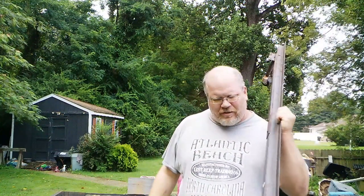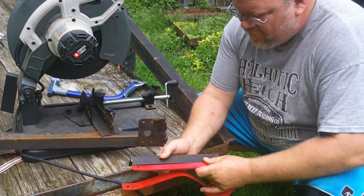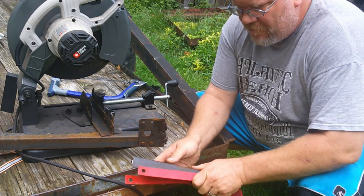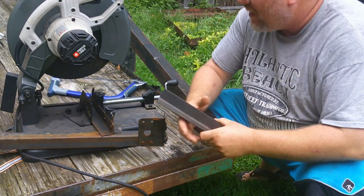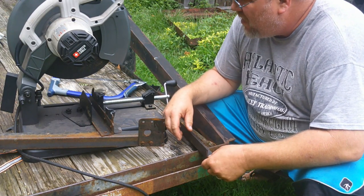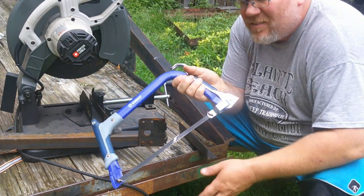I've got several of these so I'm just going to cut one up and use it. Today I'm just going to be doing everything with basic tools. I actually do have a welder, but I didn't always have one, and it's kind of a lot of trouble to drag it out. So I'm doing this to help those of you for whom welding isn't an option. Measure your angle iron — I just do a comparison like this. Cut it off. I use a metal chop saw, but you don't have to have that. You can use an angle grinder, a reciprocating saw with a metal cutting blade, or even a hacksaw. It'll take you some time, but it'll get the job done. Cut them to length — I'm coming off at 10 inches.